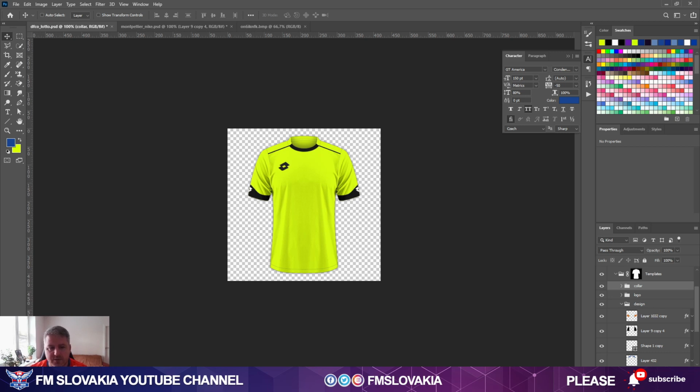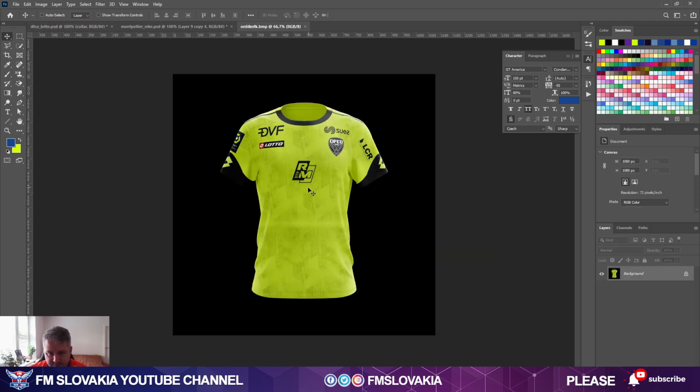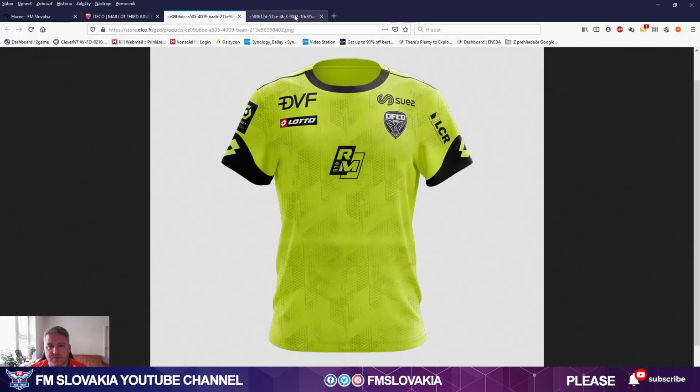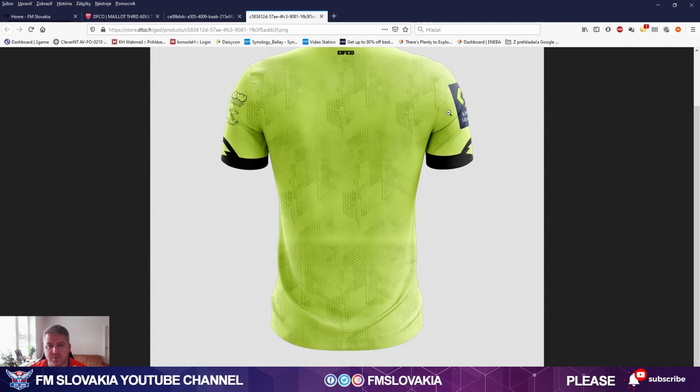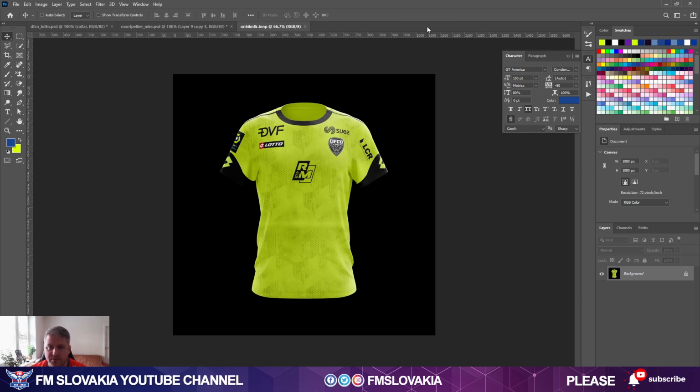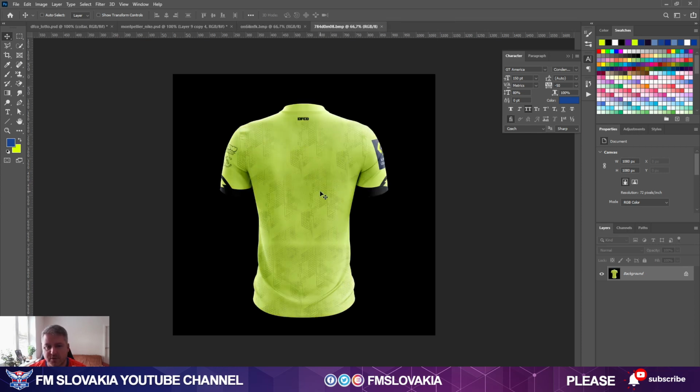Now we need to do the tricky part, and that's our design or our pattern. I also opened the back part of the kit, and I wanted to show you how you can do it the fastest way. Okay, now I again drag and drop it to my Photoshop, and as you can see, the pattern repeats.